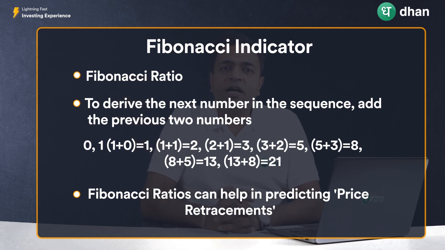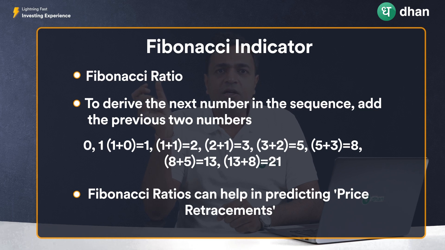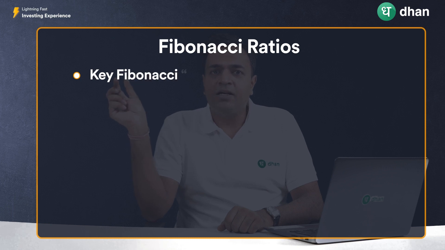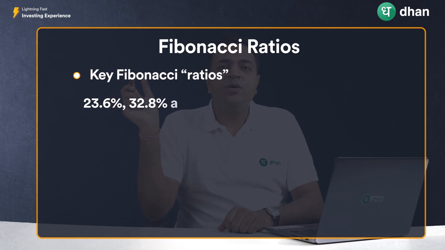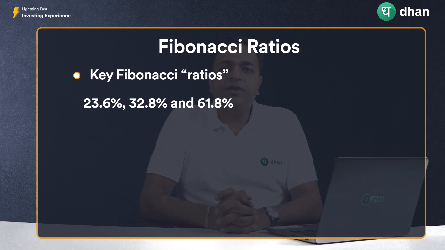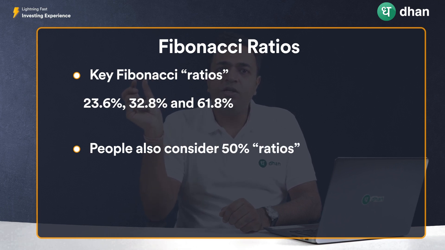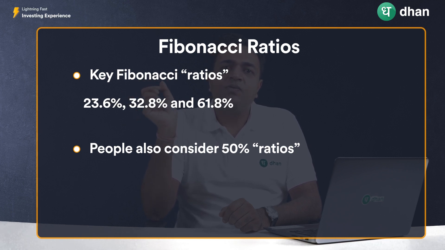Though it's not very important for us to understand how the Fibonacci ratios are derived, if you are still interested, you can download the Excel sheet by clicking on the link in the comment section. In this Excel sheet, we have derived the construct of the Fibonacci series and defined how the key Fibonacci ratios — 23.6%, 38.2%, and 61.8% — are arrived at. However, in the context of trading, people also consider 50% as one of the Fibonacci ratios, even though it is not derived as part of the Fibonacci series. So for the sake of this discussion, we will consider 50% also as one of the key Fibonacci levels.